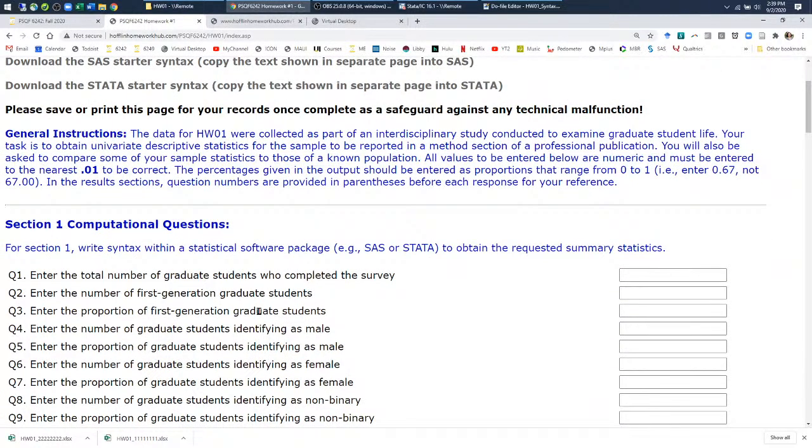So the background is that this is supposed to be a study of graduate student life, and we are simply getting descriptive information for a series of variables that we would put into a method section. The instructions will give you a generic description of the study as well as any specific instructions pertaining to how you treat the variables. Note that it also gives you the level of precision that you need to enter the answers in order for them to be correct. So here it's 2 digits after the decimal that need to be reported.